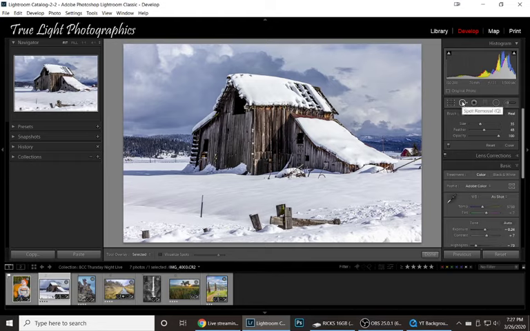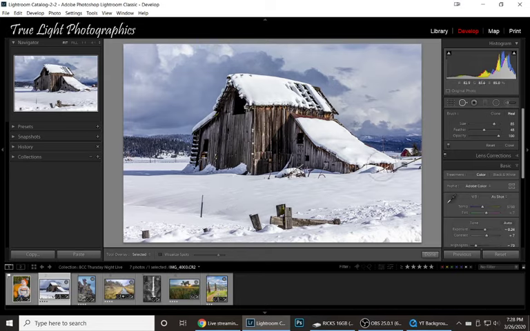We got the spot removal tool already selected. If I come over here, and if I want to make my removal tool bigger, I can either size it up with this, or I can roll the mouse wheel. Notice as I roll it, it can get bigger and it can get smaller. Let's make it really big now so you can kind of see. And what it's showing is the inner circle that's there is the size of the tool. The difference between the inner circle and the outer circle is what is called feather.